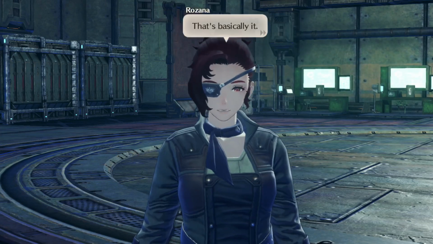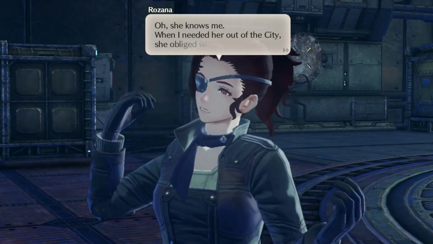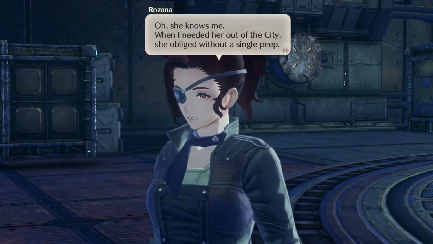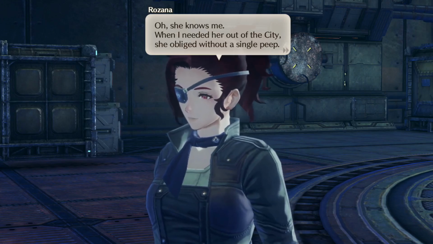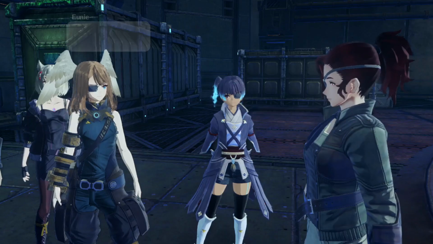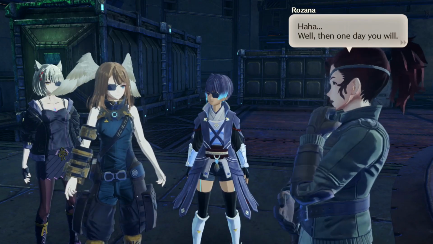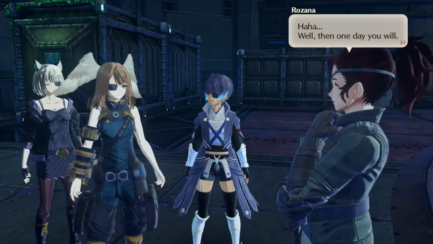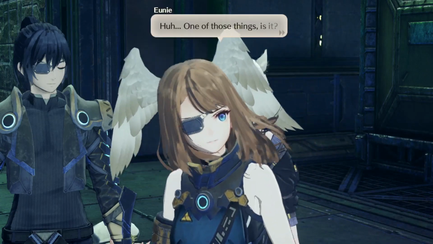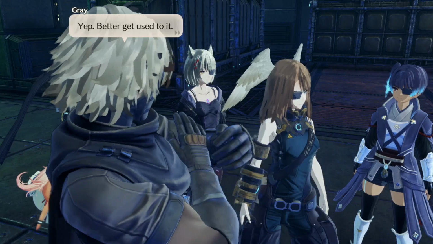That's basically it. How much did Monica know? Oh, she knows me. When I needed her out of the city, she obliged without a single peep. Some things you have to say out loud, and others go without saying. You know how it is. Nah, I really don't. Well, then one day, you will. Huh. One of those things, is it? Yep. Better get used to it.